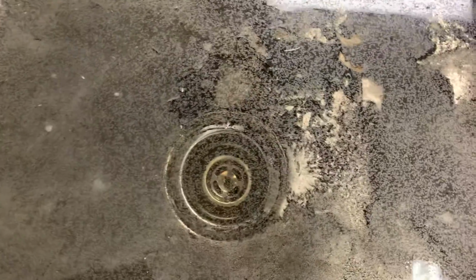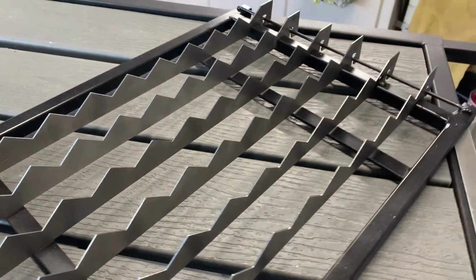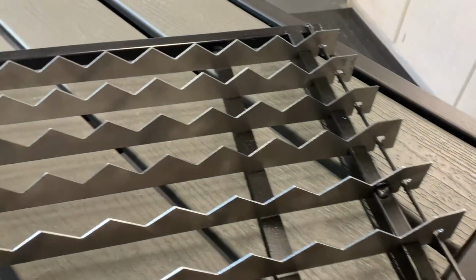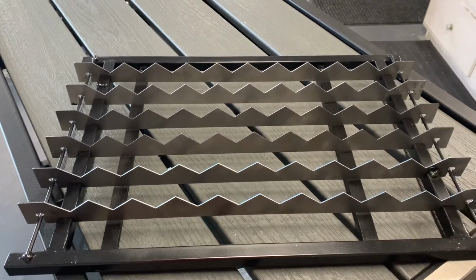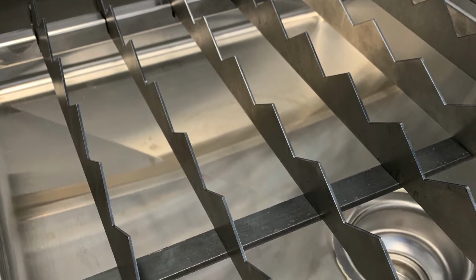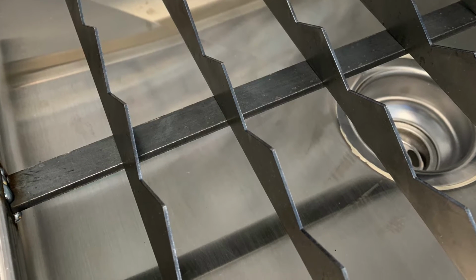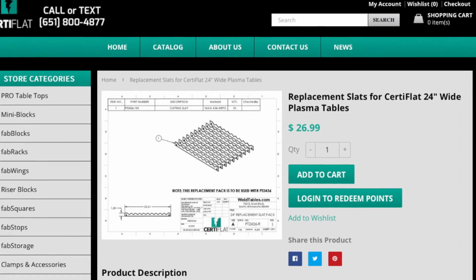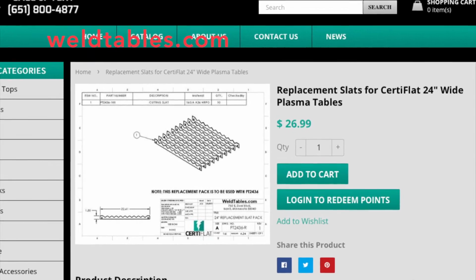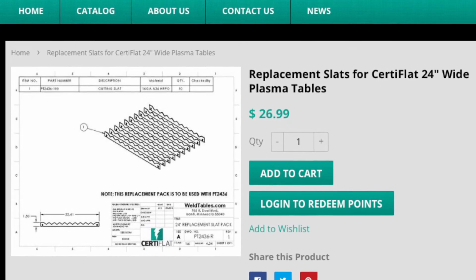The next item that was necessary to build is a slat table. The purpose of a slat table is to support the material and give a free, unobstructed area underneath the part for the plasma arc to cut through uninhibited. The table slats are considered a consumable item, and they will be replaced as they wear off. Rather than make the table slats, I found these online at weldtables.com. There are 12 slats in an order. My table only requires 6, so I have extras to replace as they get worn out.